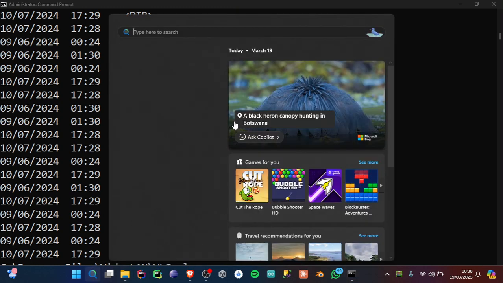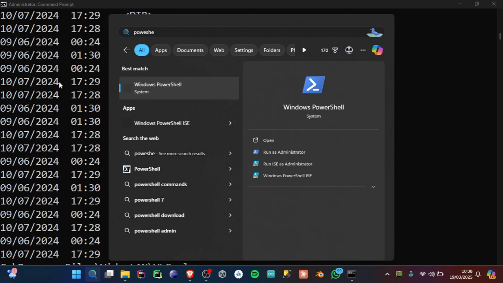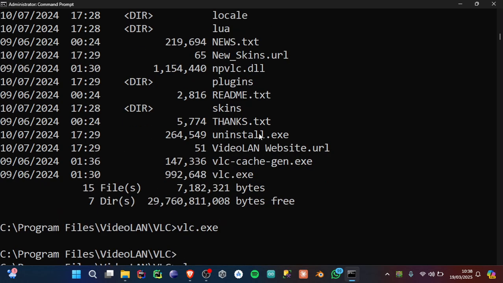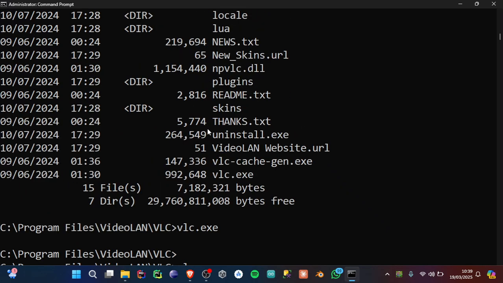But there's also another thing we call the PowerShell. It adds more features to the command prompt, and also the guys that normally use Linux or Mac, they normally have the terminal, which is also quite very powerful because it can do so much more.